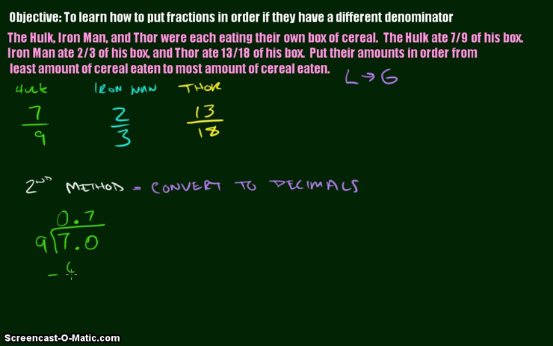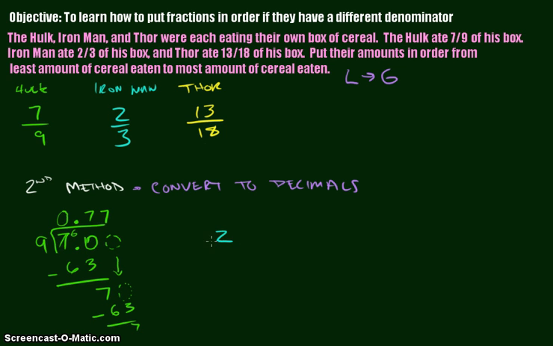So I'm going to say 9 times 7 equals 63. Subtract that. 10 minus 3 equals 7. And 9 won't go into 7 again. But what I can do is add what we call a phantom 0. We'll put this down here and treat it like it's 70 again. And I know 9 will go into 70 7 times, and then that'll subtract 63, and I get another 7. So it seems like I can go on forever, but I'm just going to stop once I get to my hundredths place. Stop once you get to the hundredths place. You don't have to write your remainder or anything like that when you're converting to decimals.